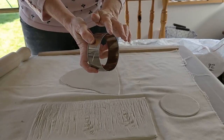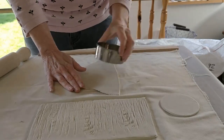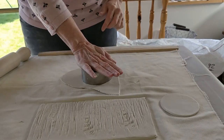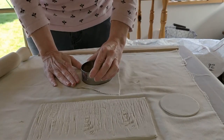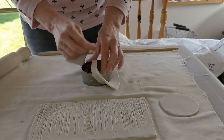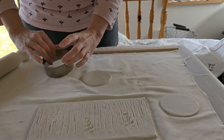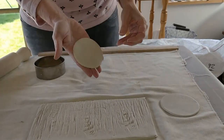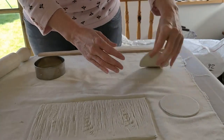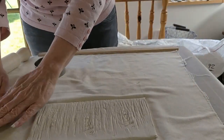Using the 8-inch cookie cutter, you've got the clay for the base. And all you need to do is just press down. Give it a little wriggle, like you would if you was baking a cookie. Pull the clay away, and there you have the base. So I now have two bases, so if one goes wrong, I've got another base just in case. So I'm going to set this aside.